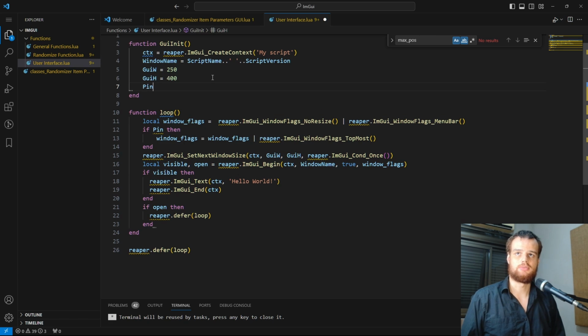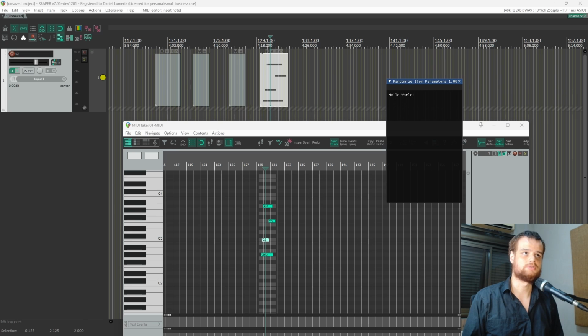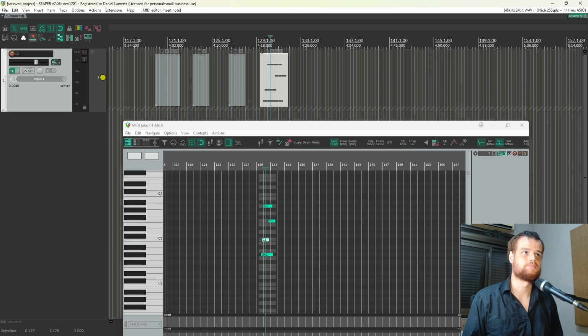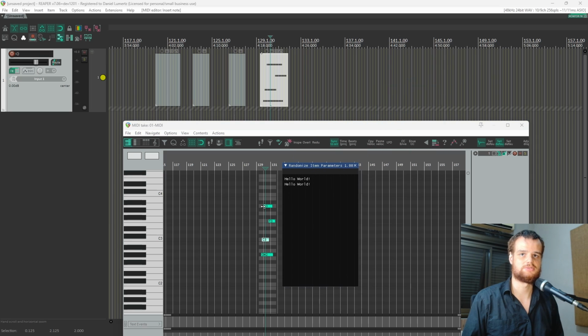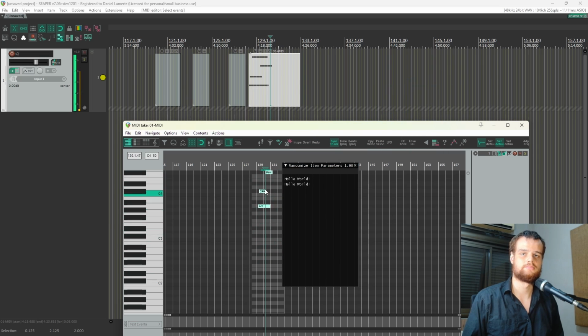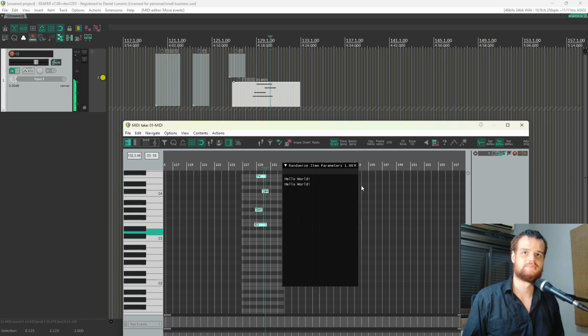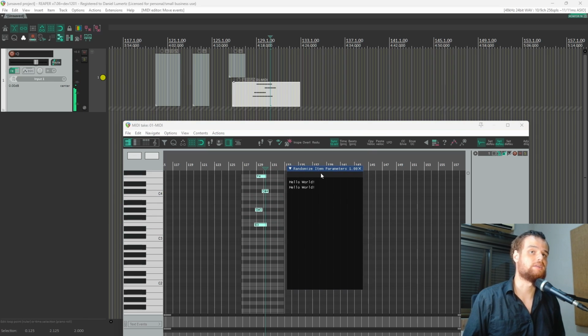So I will put here if pin equals to true, for example. And if I close this and run again, as you can see now, I can change the focus, and it is not hiding our script.